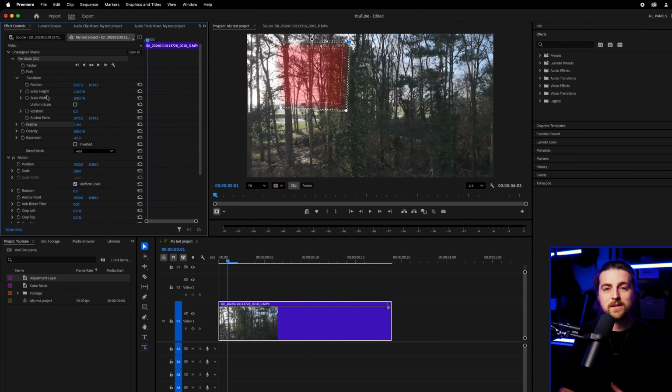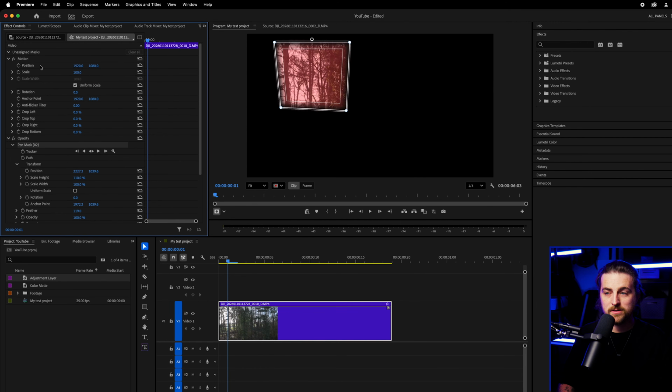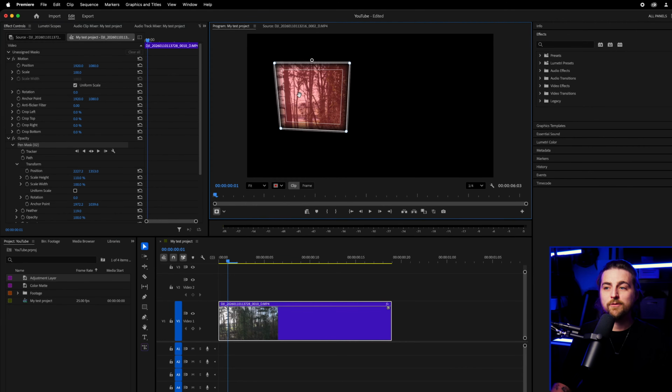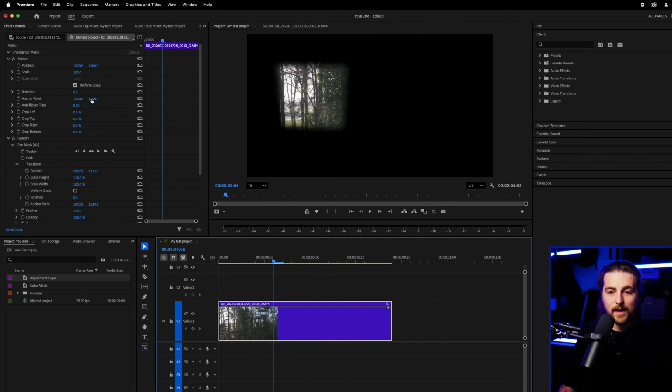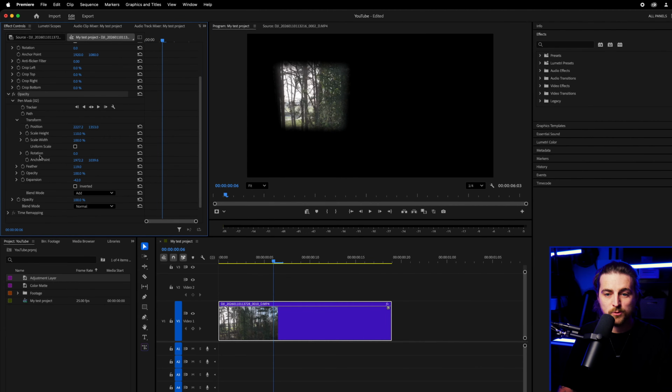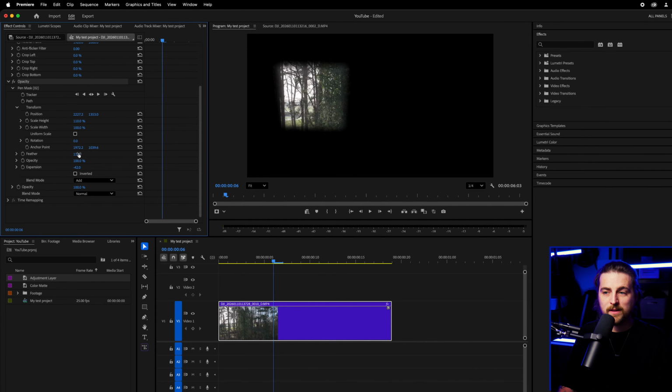Now, if you wanted to convert this into an opacity mask, then you would just right-click the pen mask, change to opacity mask, and as you can see, it's deleted everything else but kept what is inside that mask. And if you go down to opacity, you can adjust these settings within opacity as well. So we can change the feather back down to 0 if we wanted that hard edge.